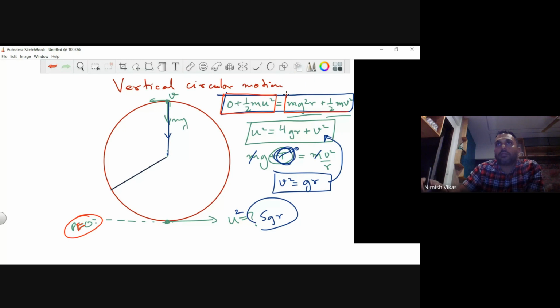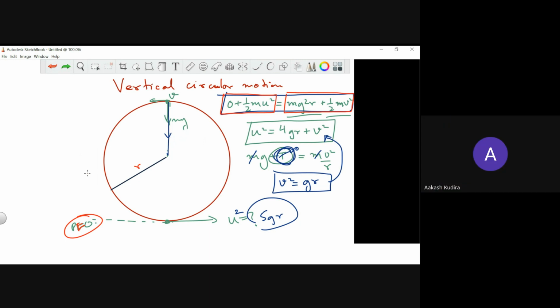What are these two parts? mgh, and h happens to be 2r, right? Yes, sir. R is the radius. So potential and kinetic at the topmost part. What is this equal to? We are saying that there was no friction, nothing in between, and hence the initial energy must be equal to the final energy. Is that clear? Yes, sir. So if we cut the m and multiply by 2 all over, we get u square is equal to 4gr plus v square. Any doubt?